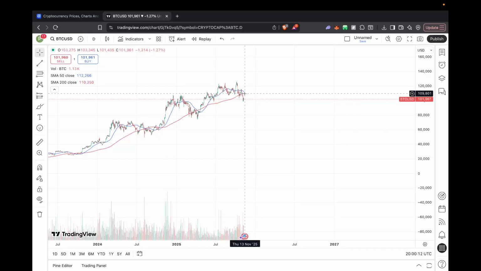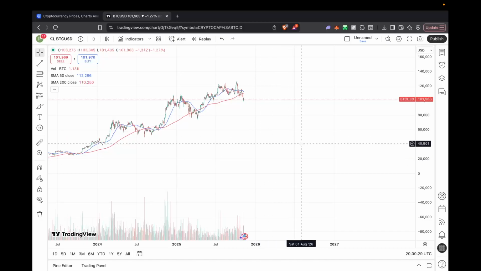But the death cross, in my opinion, is still a couple of days apart, because the averages you can see currently are 110,000 for the 200-day moving average and 112,000 for the 50-day moving average. So this is another thing. Additionally, I would like to tell you that the copper versus gold chart is forming, it is very low, and whenever it bottoms, it is generally seen that Bitcoin rallies. So that is also a thing to keep in mind.